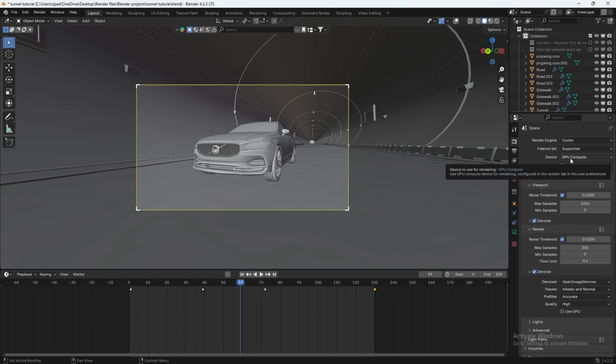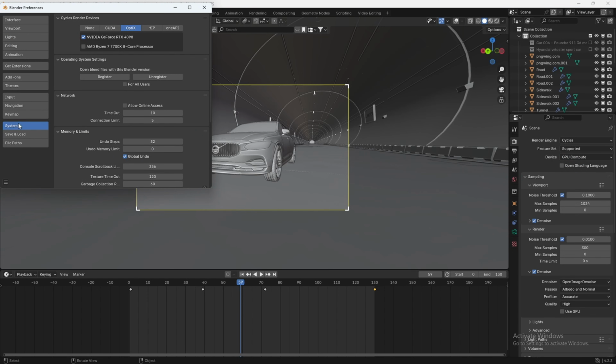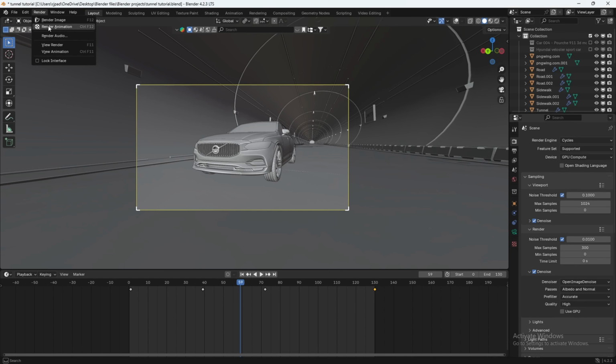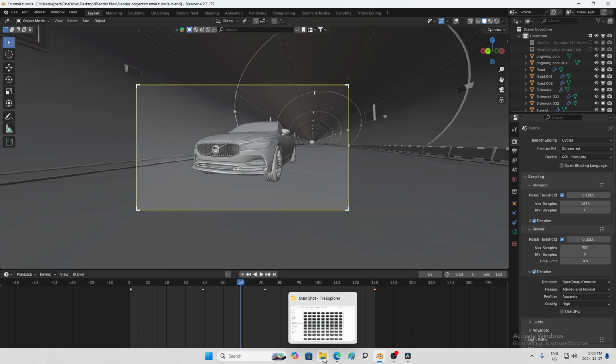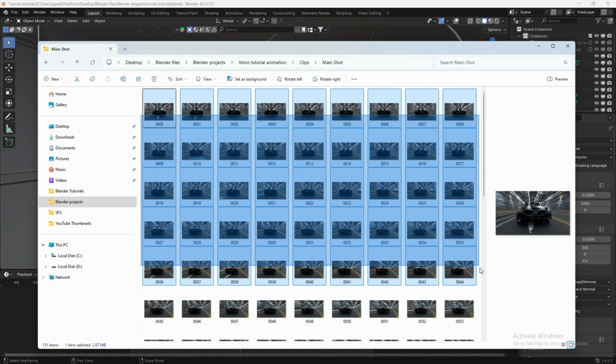And by the way, if you're using your GPU, make sure you have the right GPU enabled under your preferences. Just go on system here, and then I'm using the OptiX, and then my GPU is the NVIDIA GeForce RTX 4090, so make sure the correct one is checked. And make sure you uncheck your CPU if you're going to be using your GPU as your main rendering device. So yeah, and then just hit save preferences and then you're good to go. Just hit render animation. So once your animation is rendered, it should be in the folder that you saved it for. So for example, I saved mine in the main shot folder. So it should show up like this as an image sequence.